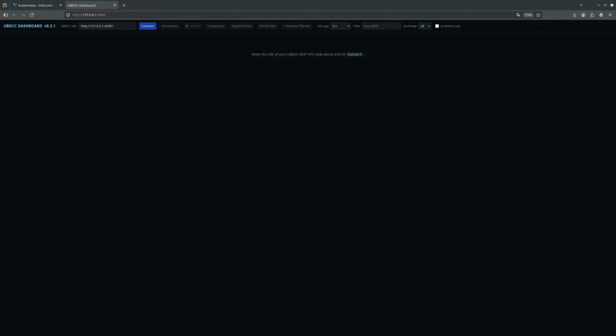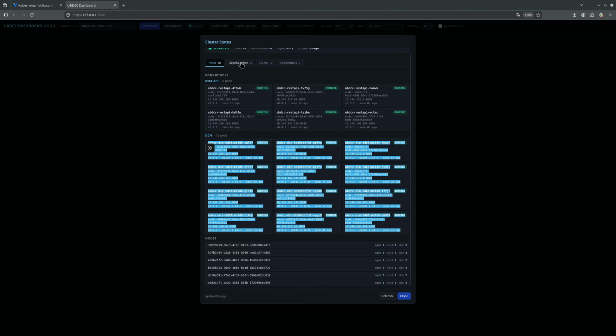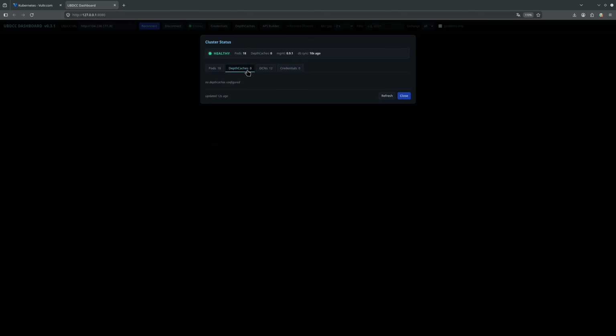Here I can see the cluster state. Since we use port 80, we don't have to mention it explicitly. Connected, and here you see the cluster. We have 18 pods, 6 REST API pods, and 12 DCNs. At the moment, there is no DepthCache.